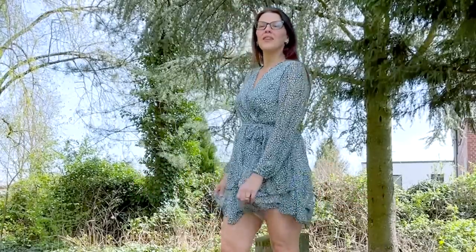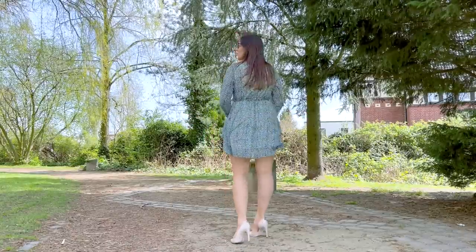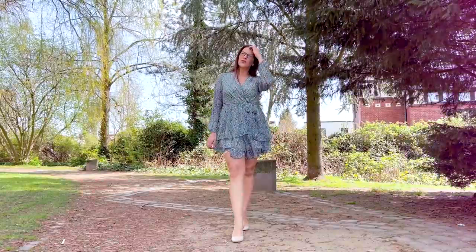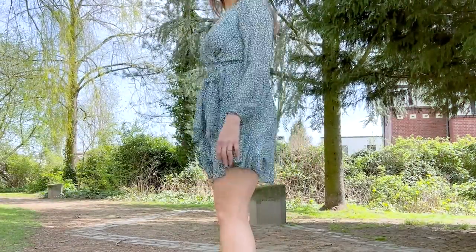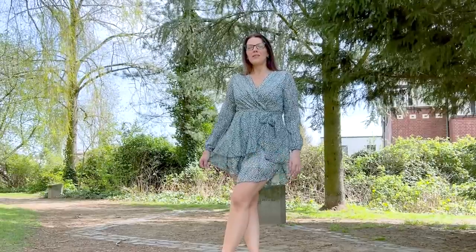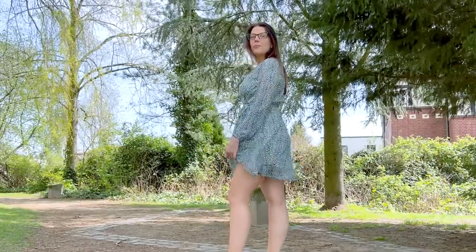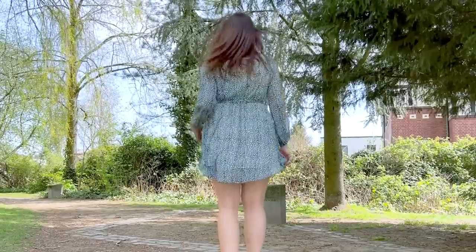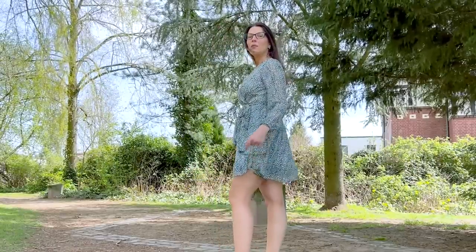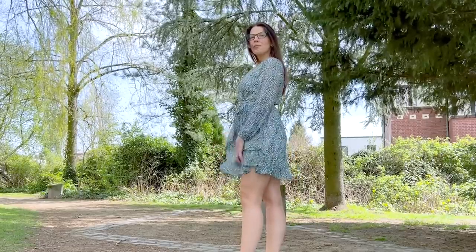Here's the dress I showed you inside, but I think — I'm not sure — this dress is a bit too short for stockings, because I think you can see them. I will walk a bit and then we will have a look. Now you can see the whole outfit, but I'm really not sure with this dress. I love to wear my summer and spring dresses with stockings when it's warm, but I think this dress is a bit too short at the sides. In the front it's okay, the back side also, but when I walk you can see the stockings at the side. So let's have a look and help me make a decision.